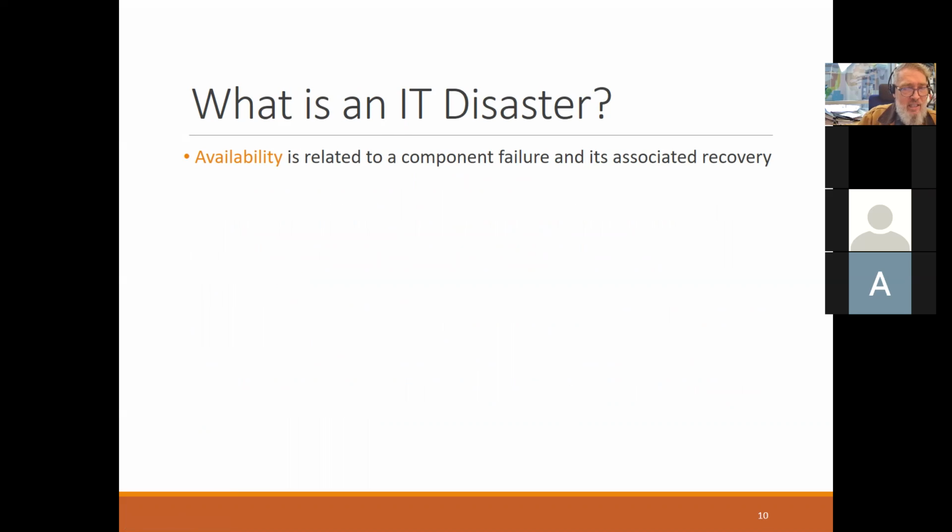So what is an IT disaster? We've got this word that hopefully is not new to you, availability. Availability, again, managers like numbers. And so availability is going to be a number. It's going to be a percentage. So we're going to have in our service level agreements a percentage number that we're going to specify. 99.9% availability. So that means that, in a month, so many hours we could be not available. If it goes beyond that, then we've broken our service level agreement.